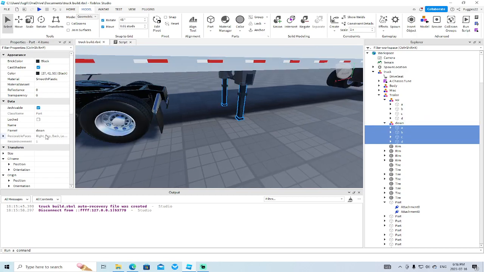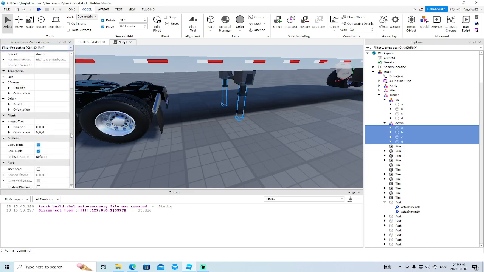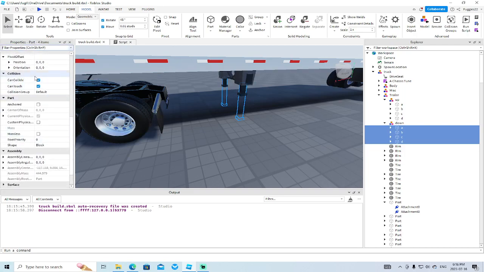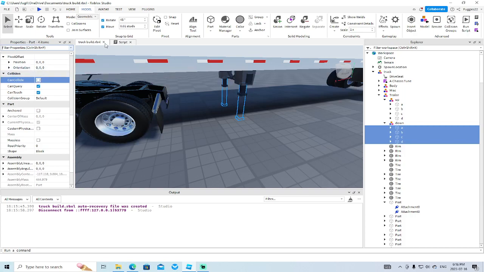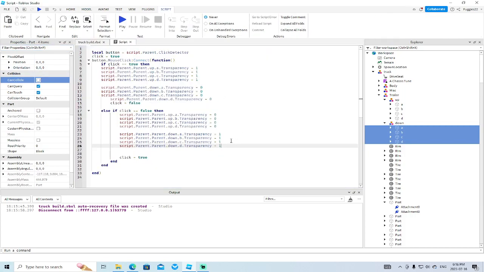The starting position, the transparency on these is going to be 1. And we'll say can collide is false. So that's the other thing that we're going to need to add to here. When this is visible, we want this to be can collide is true.